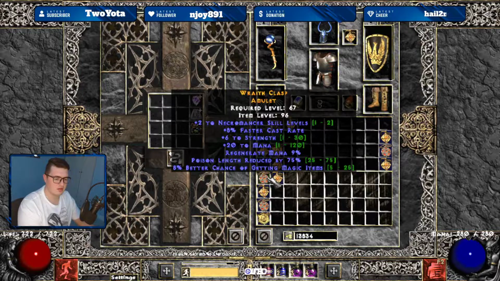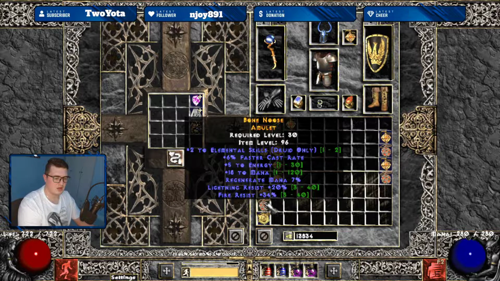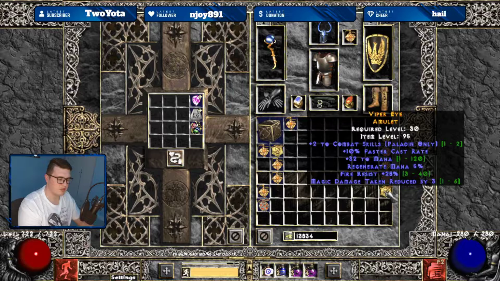This Necro is not too bad. 8 casts, a bit of strength, some mana. And poison length reduced by 75%. Actually, this is not too bad. And another Necro with some mana stolen per hit, 7 cast. Another elemental with some good resistance, lightning and fire. And the other Pally combat.